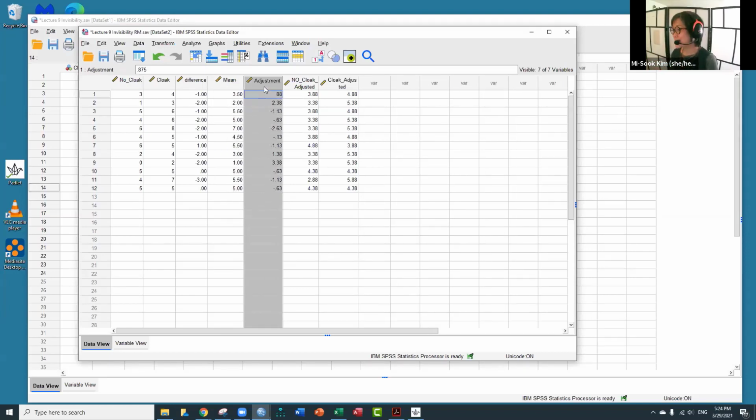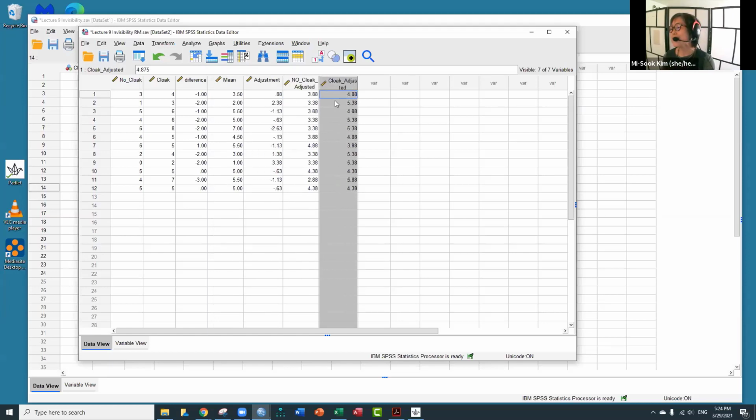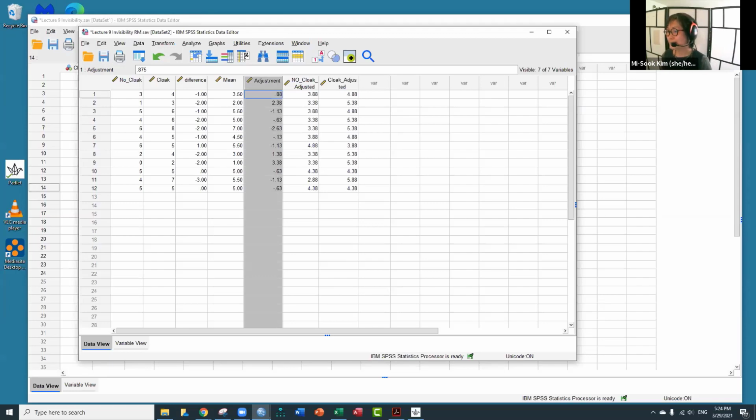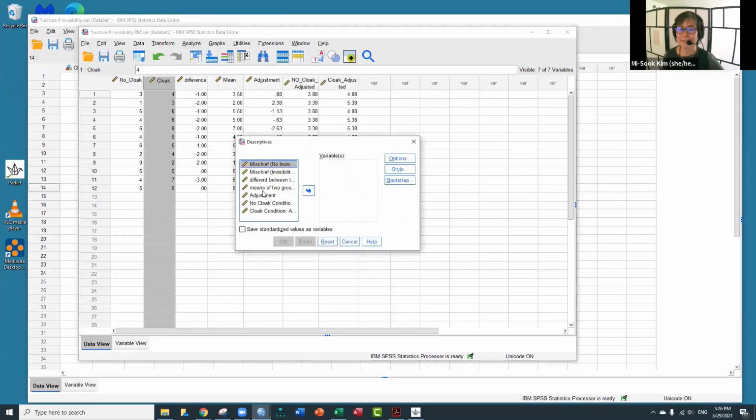Now we're going to do the adjustment, okay? We need to calculate this adjustment so that we can do this too, which we need for drawing bar graphs later. So how do we calculate the adjustment? Let's get Descriptives. You put that mean, let me just move that, and then paste it. I'm going to say okay.